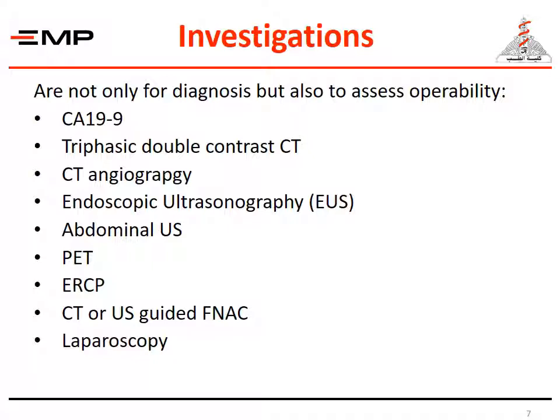Positron emission tomography is useful to screen for occult metastases before curative surgery. Also, it is useful to differentiate neoplastic from non-neoplastic focal lesions like focal chronic pancreatitis. ERCP is useful in palliation by metallic, expandable, permanent CBD stents to relieve the obstruction and palliate patients who are not candidates for curative surgery.